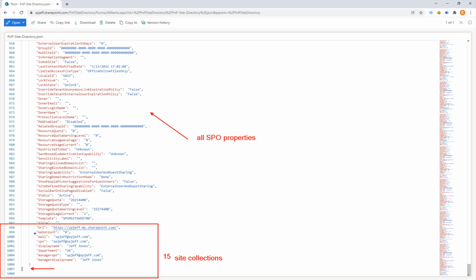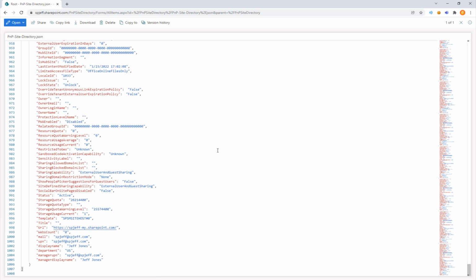But the real gem is down here, where we're bringing in the Azure AD expanded properties, and this is driven by the user and the manager. So we're able to widen the schema, add additional properties about the owner, and use this inventory for other use cases. So you have a JSON file, you've got the inventory. What would you do with it, right?